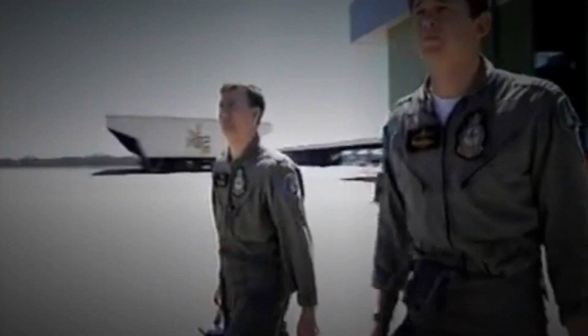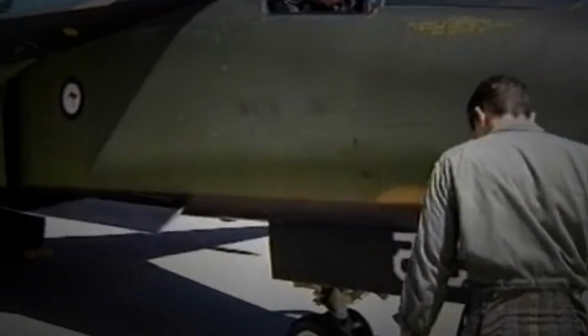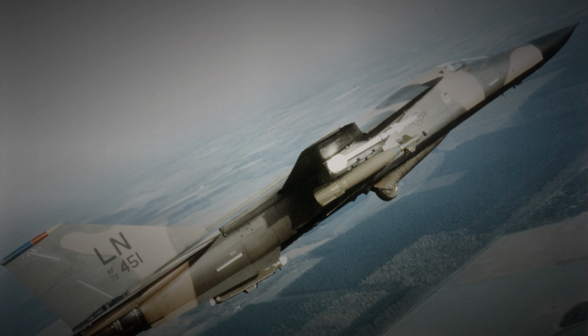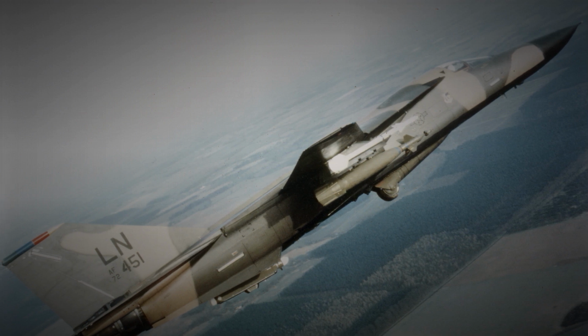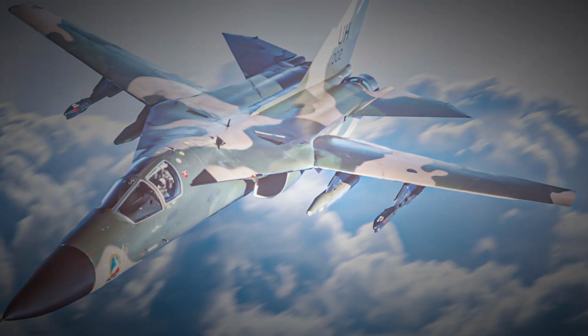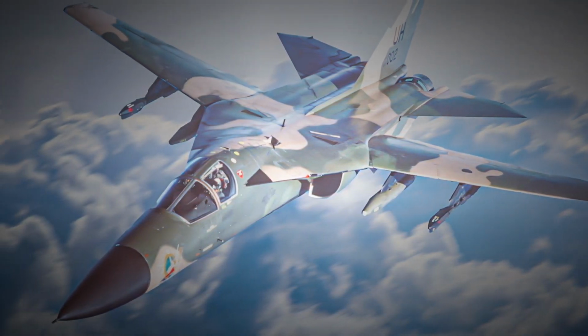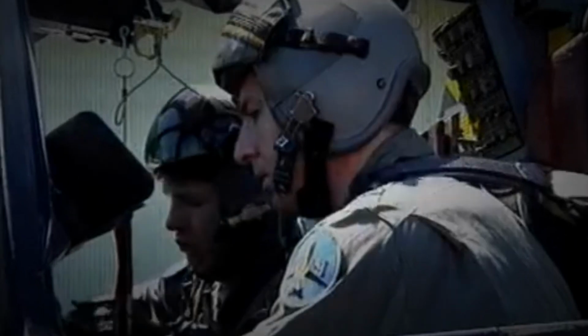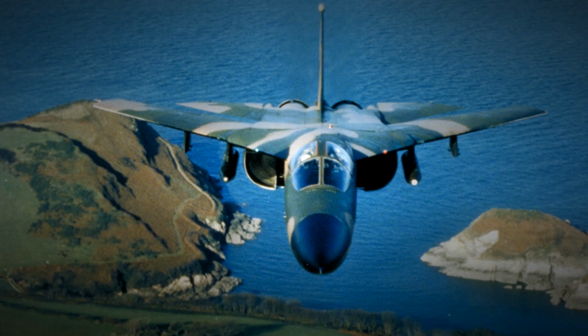A game-changing design. The F-111's revolutionary features. At the heart of the F-111 Aardvark's design was the concept of variable sweep wings. This technology allowed the aircraft to adjust its wings' sweep angle in flight. At higher speeds, the wings would sweep back for reduced drag and better high-speed performance, while at lower speeds, they would extend outward for better lift and stability. This versatile wing configuration made the F-111 highly adaptable, capable of reaching speeds of Mach 2.5 while maintaining stability at low speeds during bombing runs.